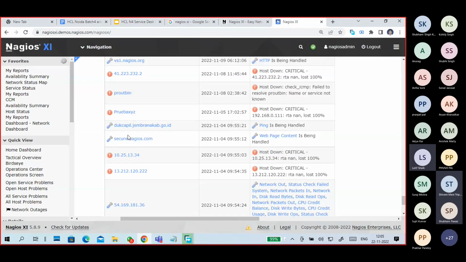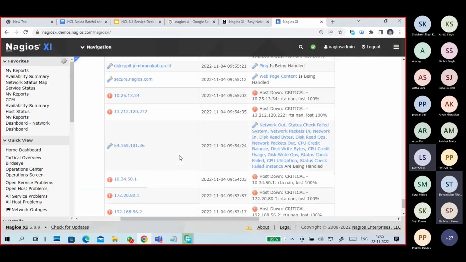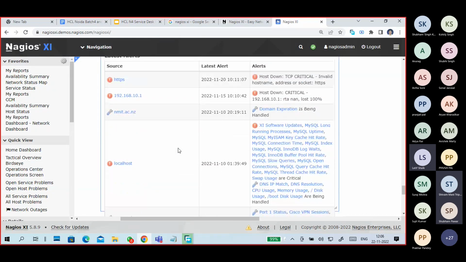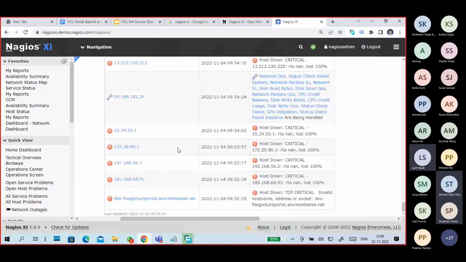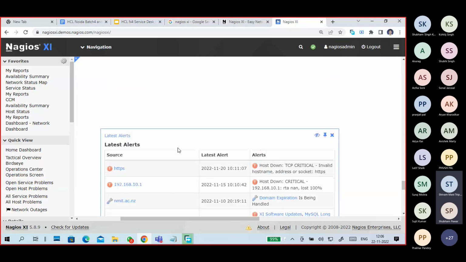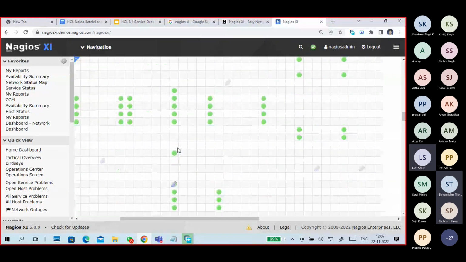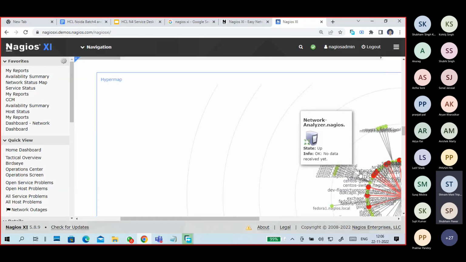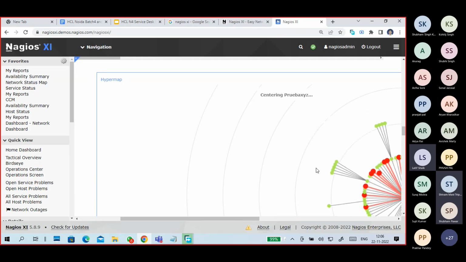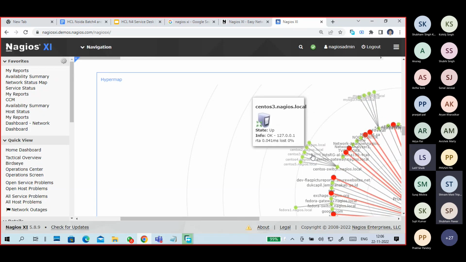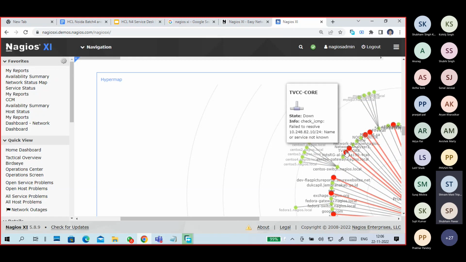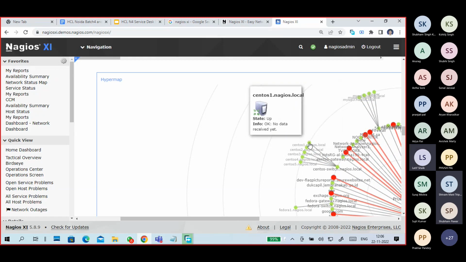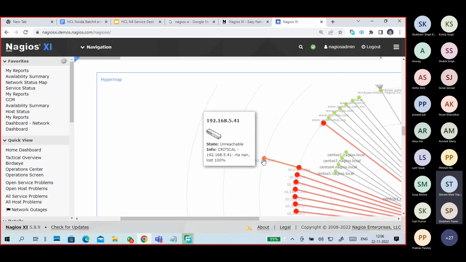This is having an issue. I scroll up and down waiting for any warnings. This is the hypermap. Actually, when I click on this one, what is happening?